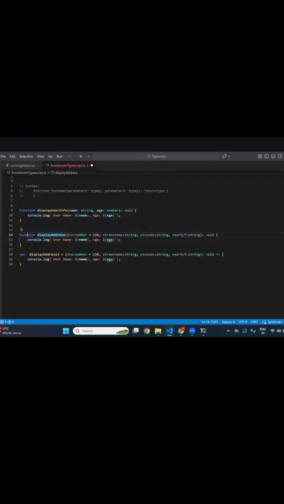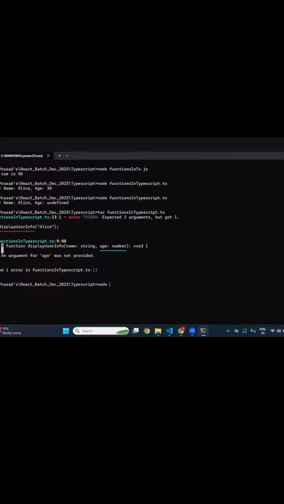Sir, we are using node with the TS file name and tsc with the file name, right? Node is used to directly execute. What is the difference, and in which scenarios are we going to use which command? It directly converts it into JavaScript on the fly and executes. It is never a scenario to use in real projects. Just for practicing, we are doing this.